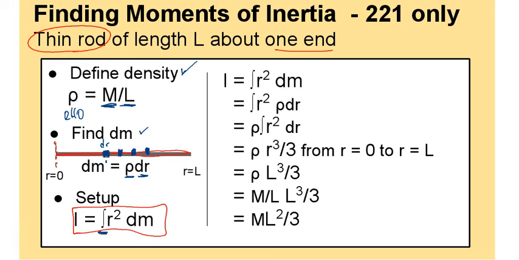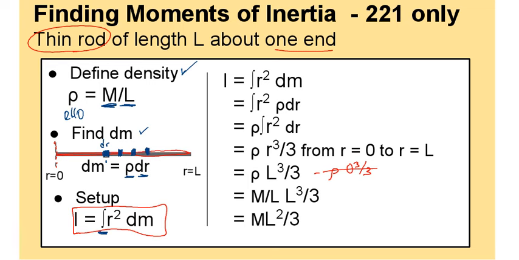And my limits of integration there would be to go from one end of the rod, r, the distance from the axis of rotation to this end is 0, and go all the way to the other end where r, the distance from the axis of rotation to my little slice is L. And so those are my limits of integration. I put in the L for r, it goes right there. When I subtract and put in 0, that's just minus rho 0 cubed divided by 3, and the 0 kills it all there, so we don't worry about it.